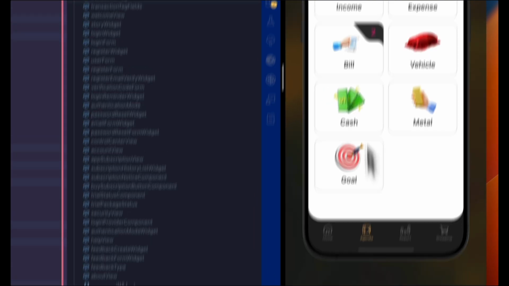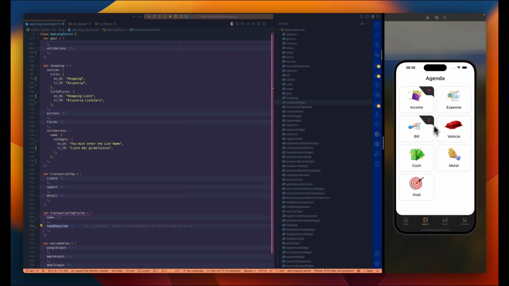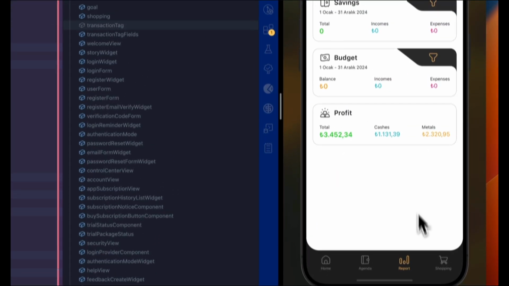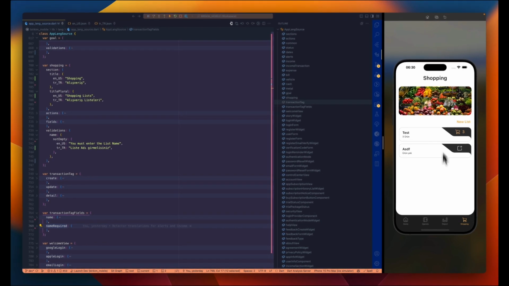We have a lot of modules here. You can track your income, expense, bills, and you can track your vehicle expenses, or any currency. You can create saving goals for yourself for a particular period of time, and you can report them. We have a shopping section here, and you can create shopping lists.